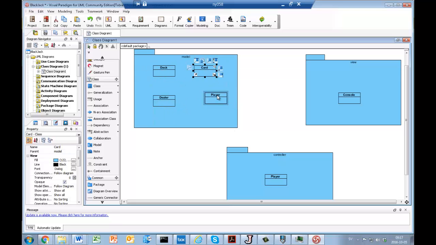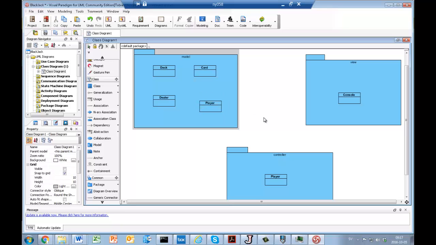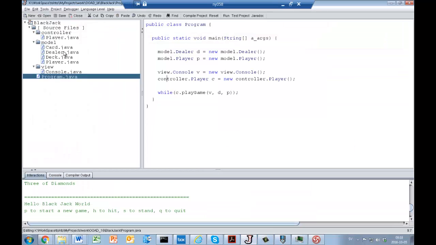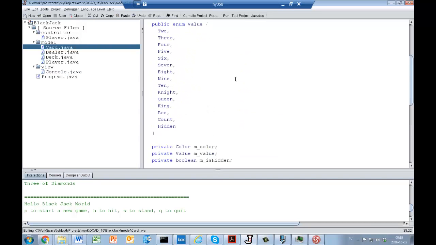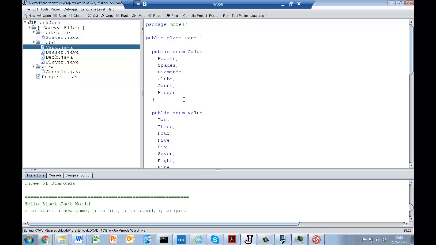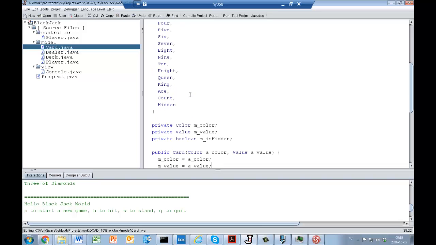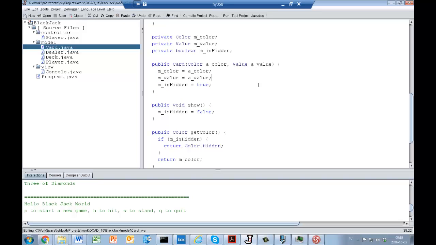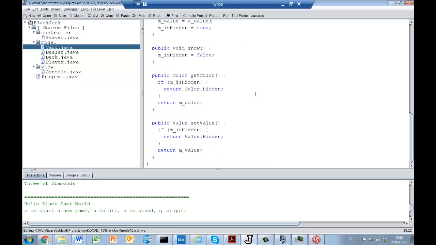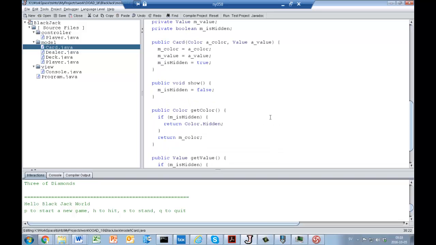So, something like this. And now we need to add the correct relationships between these types. And we could just take a look at the code, and maybe let's start with card. Card has color and value as enumerations inside of it. I won't add those. I think we did so in the beginning. But those are definitely there, and if you're really detailed, you should add them. Otherwise, we have just a Boolean, so no special associations. Well, basically, the card just uses colors and values and stuff like that to manage itself. So no arrows going out from card, at least.